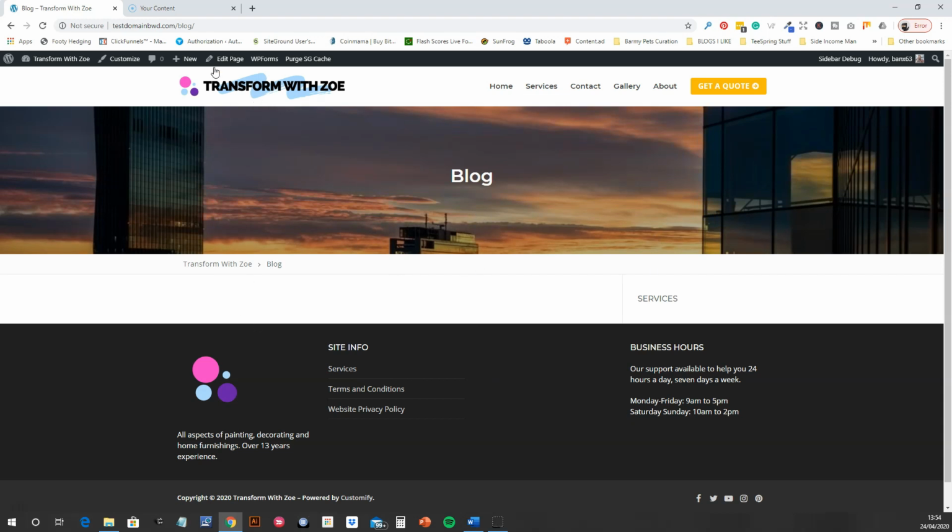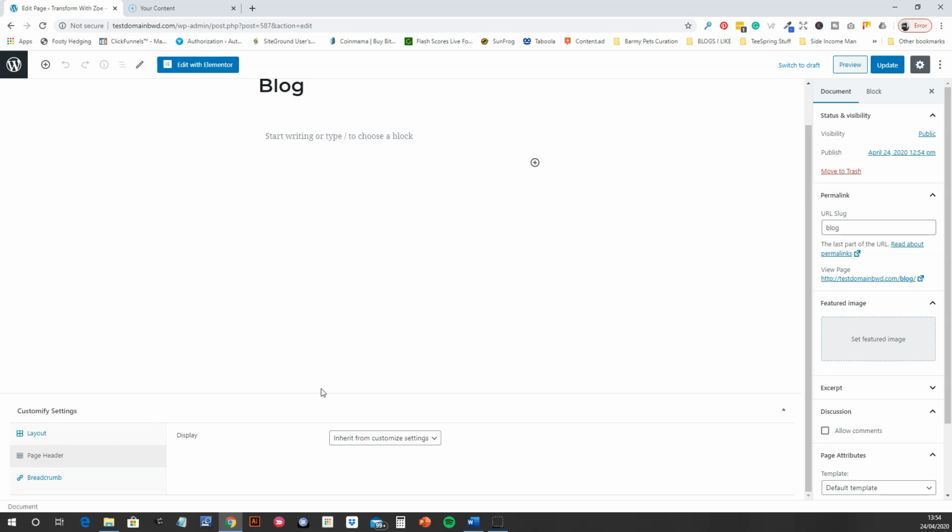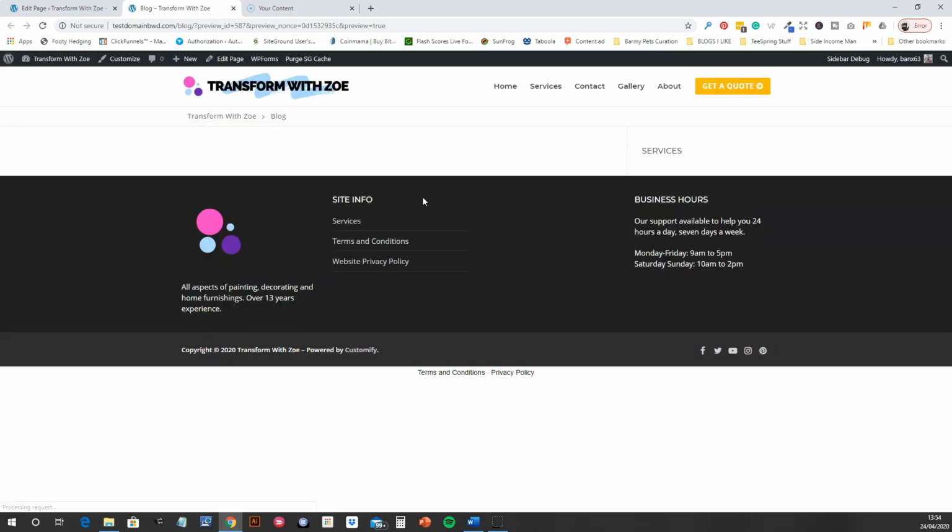We'll change all this and get rid of some bits. So actually we can go back now, just check the settings at the bottom. You've got the content layout, we'll keep that the same. Sidebar, we'll keep the same. I want to disable the title, and then on page header, we're going to hide the page header as well. Let's update that. And now let's have a look. Okay, that's better now. So we've got rid of all that stuff. And then this section here is where we're going to fill it out. Right, okay, that's the first bit done.